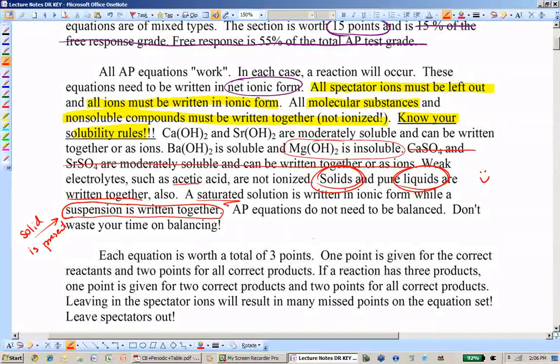Alright, so AP equations do not need to be balanced is a lie. Big, giant lie. Because the format change that occurred was that now we have to balance them. But that is the best news for you. Again, I bear good news. Because you get a point for balancing. So for the love of God, whatever you write, make sure it's balanced and you're going to get a point unless what you wrote is completely ridiculous. So you must waste your time on balancing. It's worth a point.